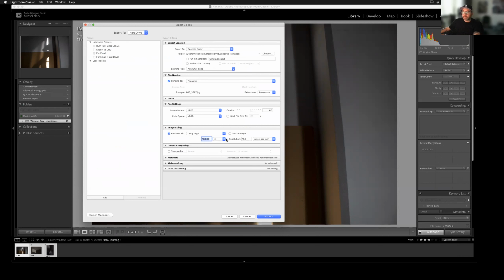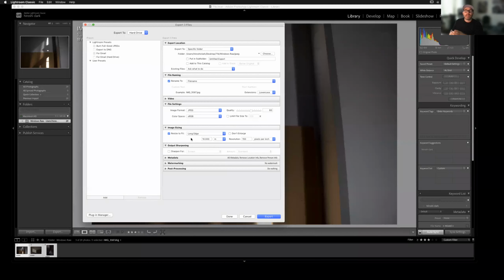Last time I used this, it looks like I made something 16 inches. I think the default is that it'll be in pixels. So you need to change this right here to inches. And I think the default up here is height and width. I don't want that. I want the long edge and I want it to be 10 inches. Okay. When I say 10 inches by fall, if I say some other dimension by fall, that means 10 inches on the long side and wherever the short side falls. Okay. I'm not going to specify how big the short side needs to be. I'm only concerned with the long side.